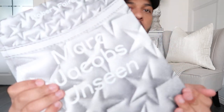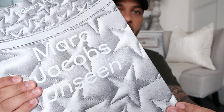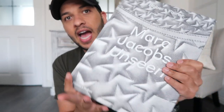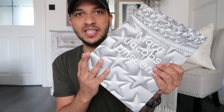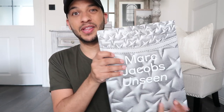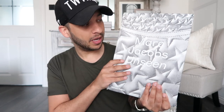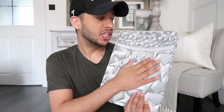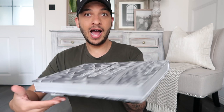The next one is this Marc Jacobs book. It's like a fabric cover in a really light silvery grey colour — really, really pretty. I managed to get it when it was in the sale. I think I paid about £30 or £35 for it, but normally I think it's sitting at the £60 mark on normal retail. It's actually embossed as well, so you can feel the writing. Absolutely stunning. I've currently got this in my closet on another shelf with a gorgeous candle on top of it.